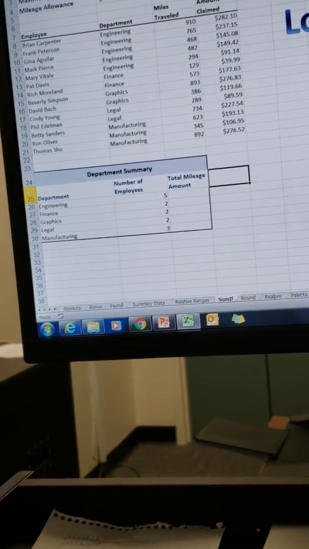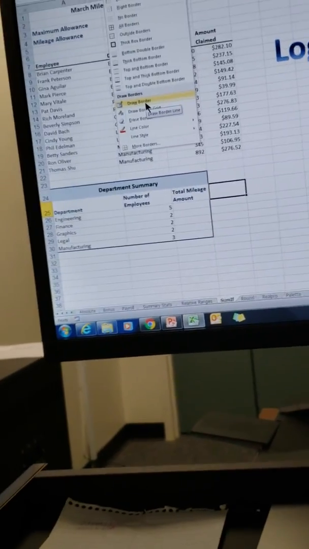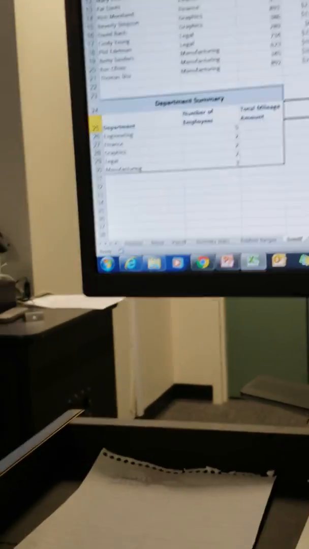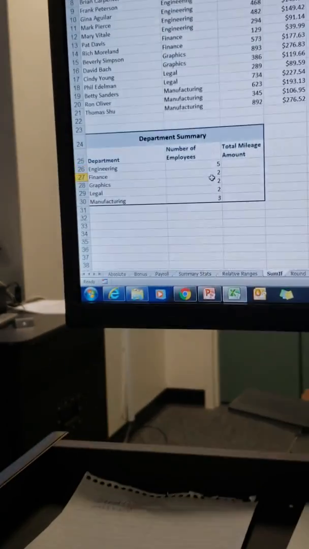Don't forget to turn tools off, like Erase or Draw Border, because it'll remind you real quick, live on your screen, and everything is red. I still do it sometimes. I've got to remind myself. So how did everybody do with that? Pretty good?